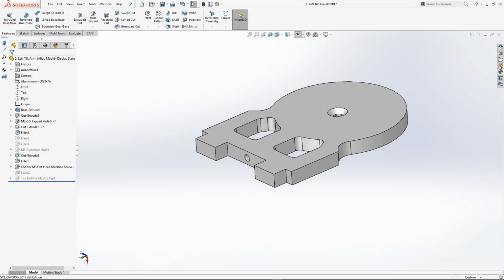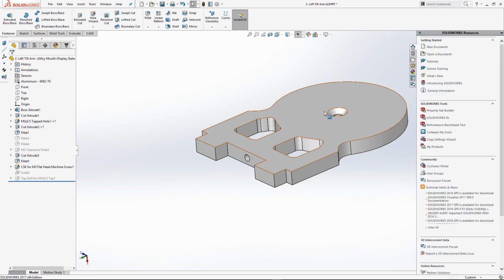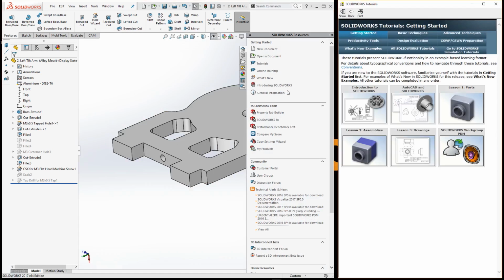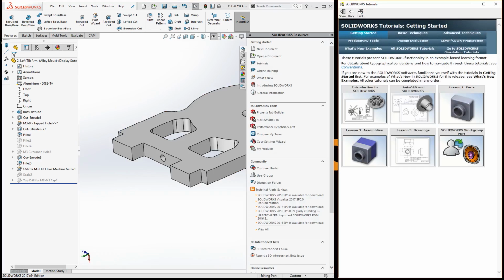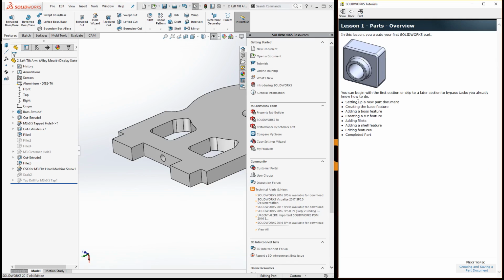Next in line is this here, which is your library, which I mentioned before. If you click on there, it's going to slide that out, and you've got lots of different things in here. Tutorials, that's a good one to click on if you want to learn some bits and bobs. I'd recommend going through all them tutorials and probably going back over them again. They are quite good. It gives you step-by-step instructions as well as links to the buttons. So if it's telling you to do something, I'll show you. For instance, let's say left parts.